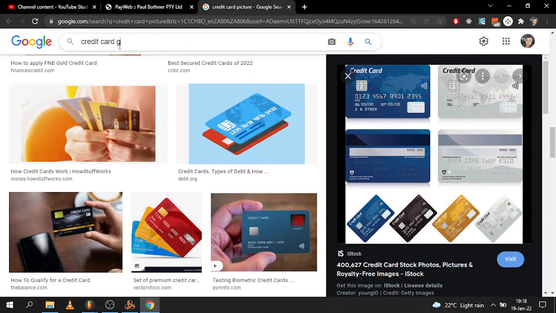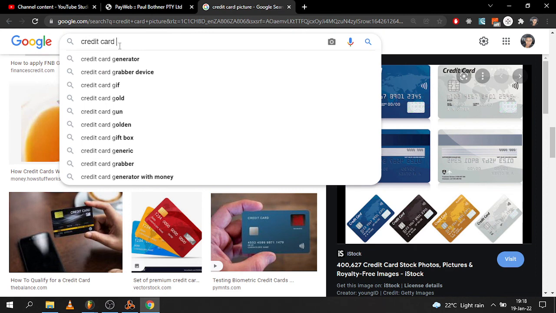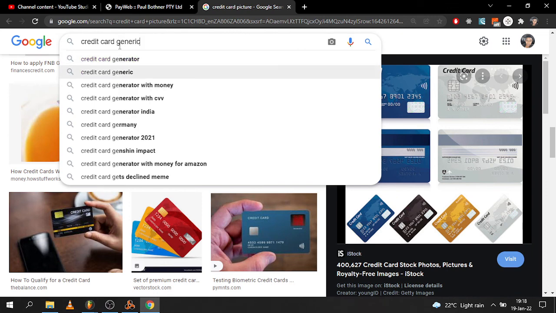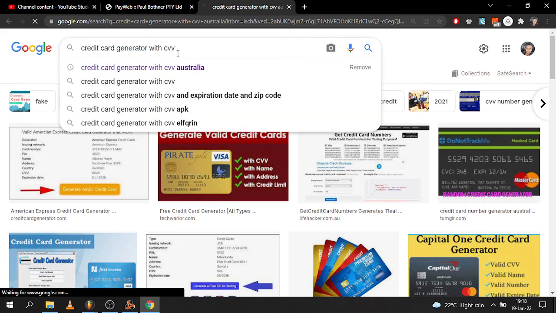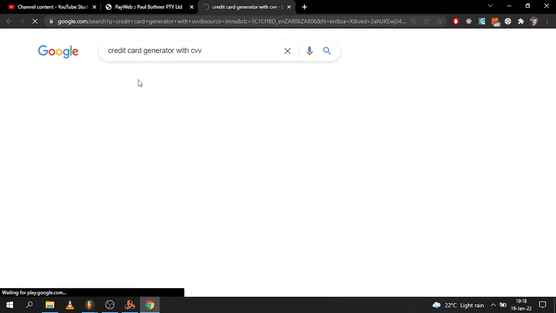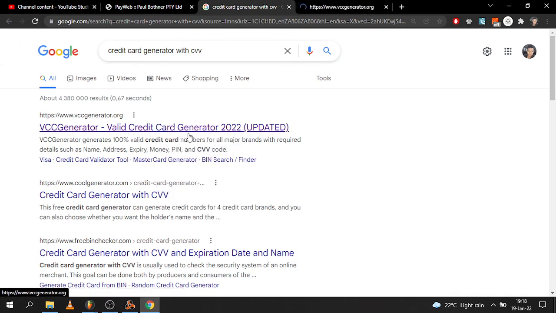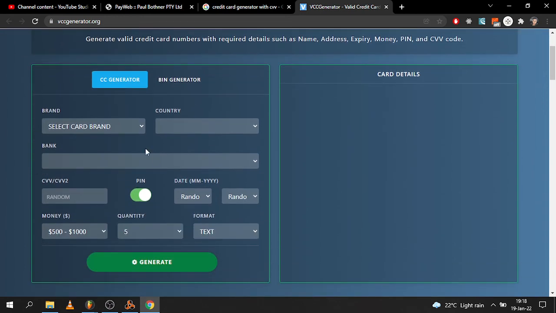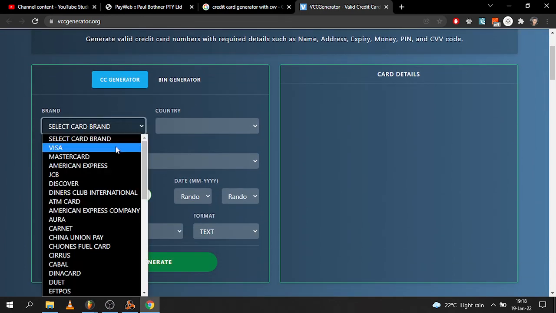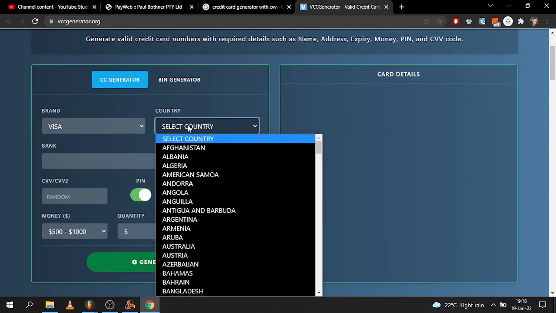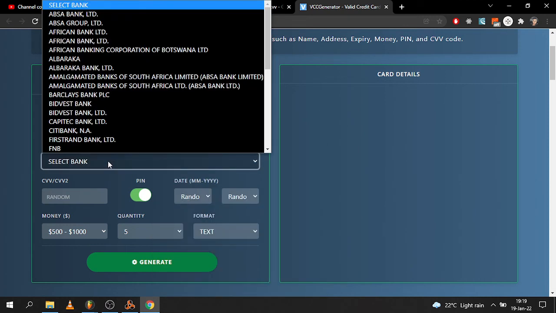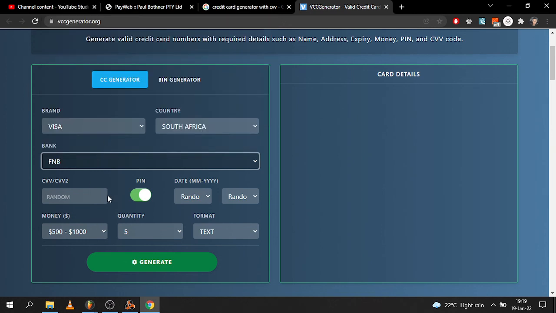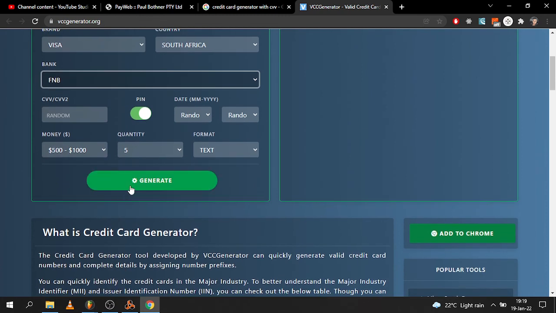Credit card tester. Maybe let's say it's FNB. We're going to generate.